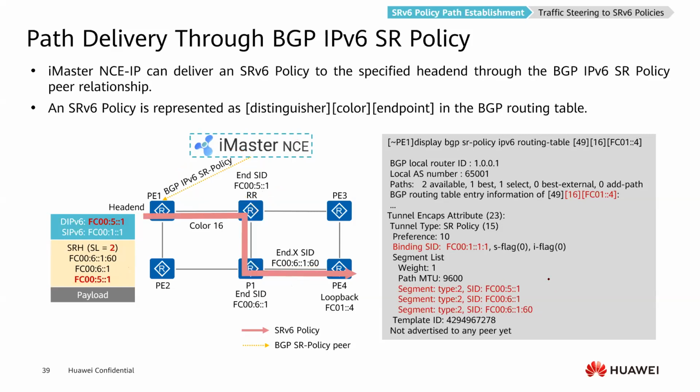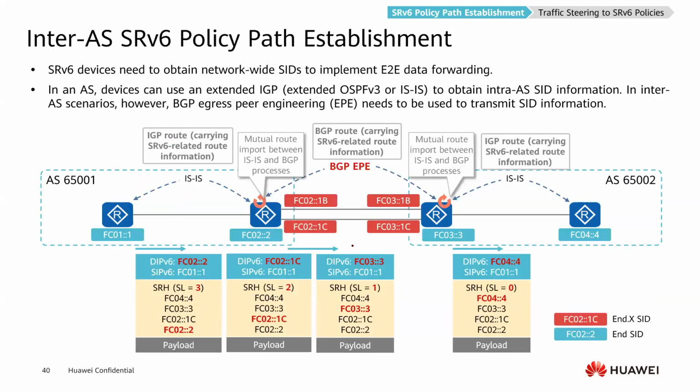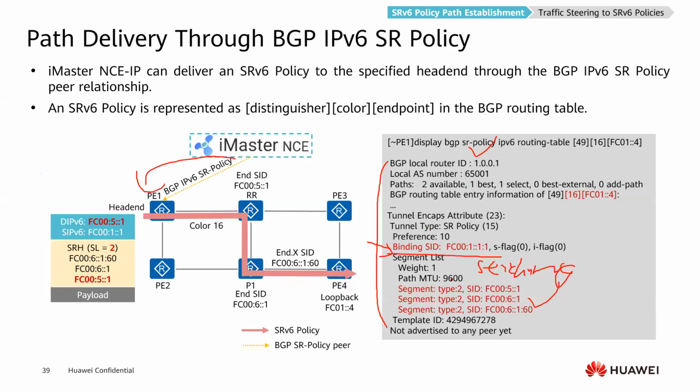So you can see this is the SR policy sent down to the devices. It looks like this. It's just a routing table, to be honest. You can see this is a segment list, and we also have something special called binding SID. This is for stitching. If you want to stick two paths together, we can use the binding SID. About this binding SID, we will mention stitching a little bit later.